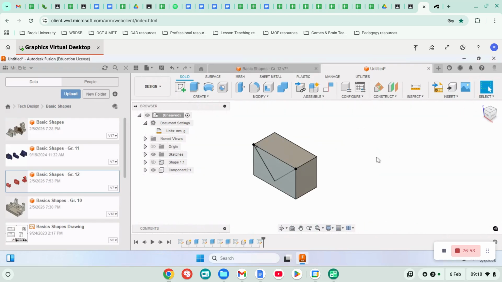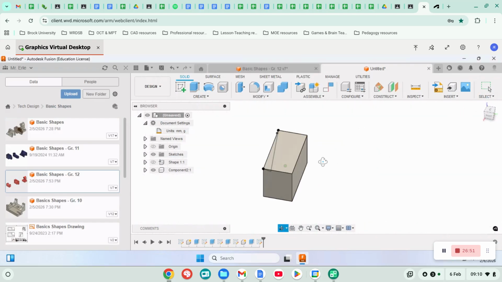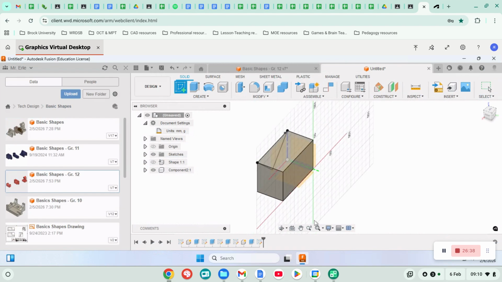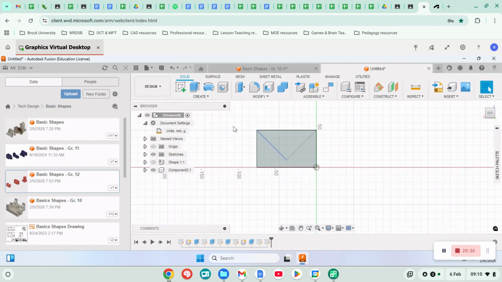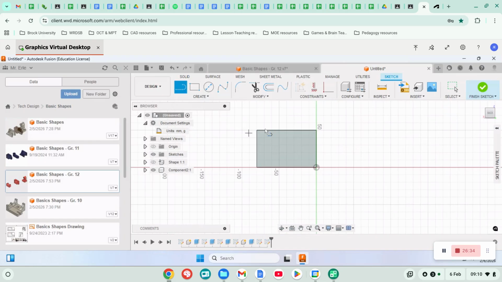We'll finish the sketch, and now we're going to orbit around. You can do that by holding down shift on your keyboard and then holding down the center mouse wheel, which allows you to see the back of the object. You can also use the view cube. And we'll create a sketch on the back face, and for this sketch it doesn't go right into the corners, it's a little smaller, so we're going to just eyeball this to start, and we'll add dimensions afterwards.